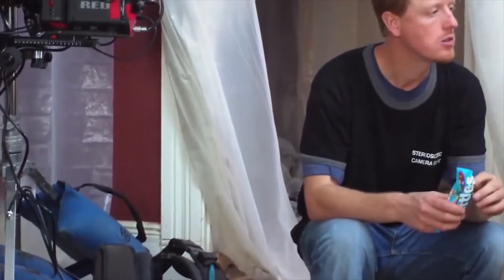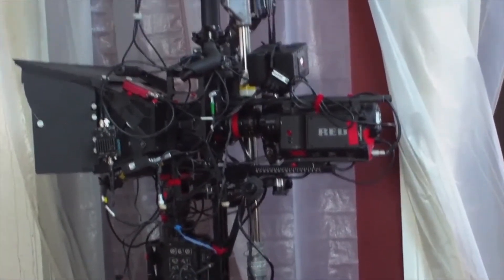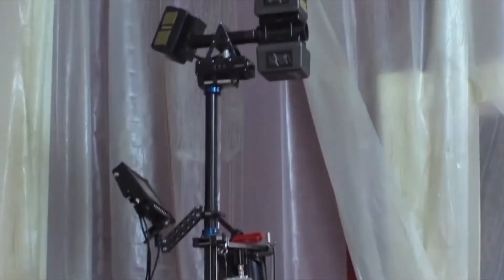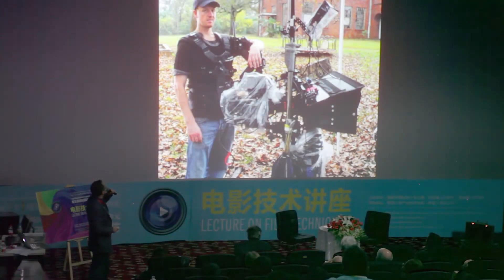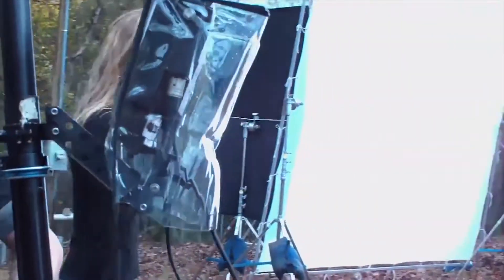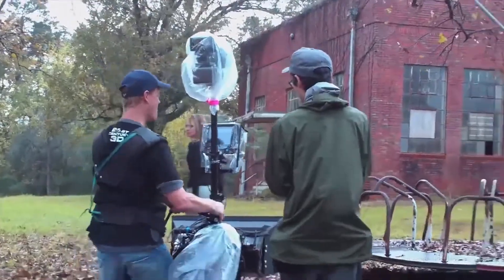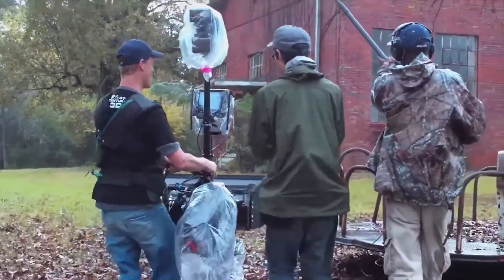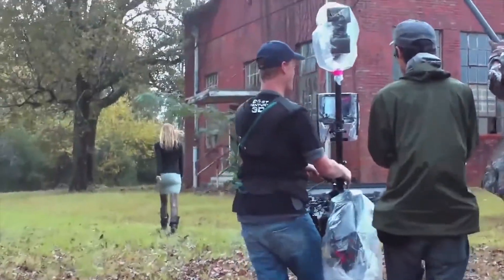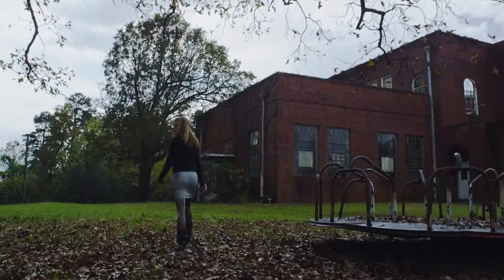The other system we utilized was the Steadicam. We see Dave Isern, the Steadicam operator, recharging with some Skittles before suiting up to put on this incredibly huge and heavy Steadicam. Doesn't exactly look enthusiastic about carrying around this 90-pound 3D Steadicam. Take a close look and pay particular attention to how he's walking — this is not so much operating as it is fighting to prevent the thing from falling on the ground. That would have been a very difficult shot to achieve with a dolly because we didn't have the ability to lay track uphill.